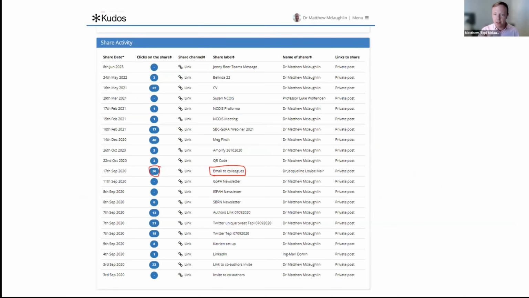However, there is one that I think is really quite unique to Grow Kudos, and that's the email thing that I was talking about. So you can create different links. All of these here on the slide, they're all individual links, and it tracks them, and it shows you in the blue box here and the red one that I've circled how many people have opened it. So you know which of your messages have landed and which haven't.